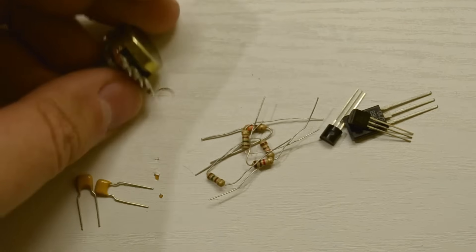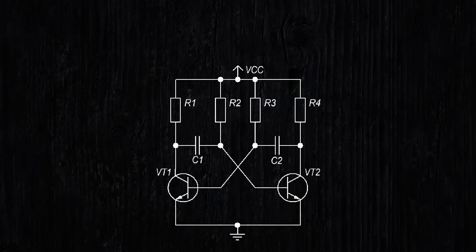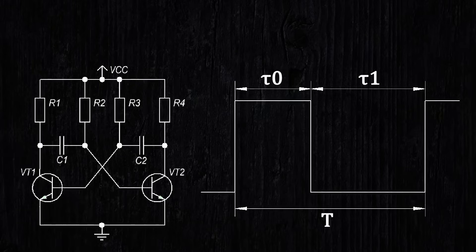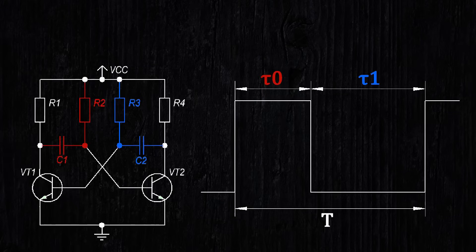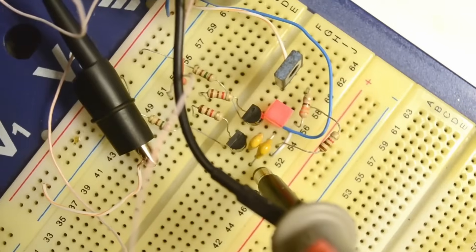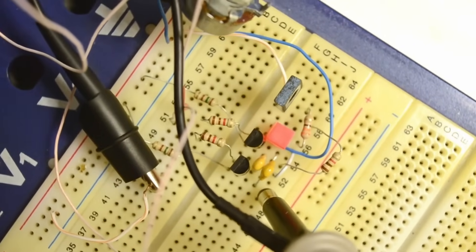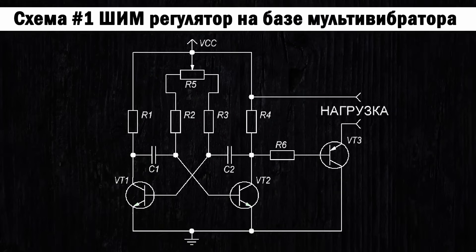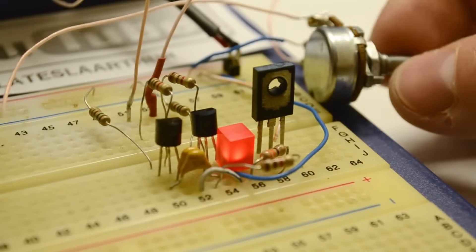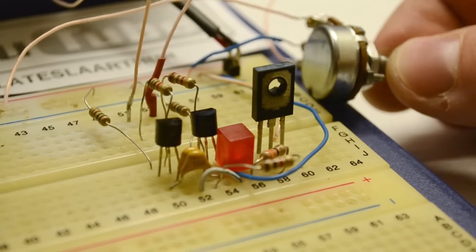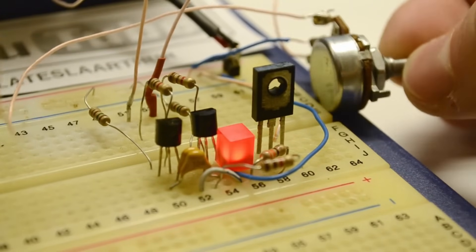Let's take a look at the classic multivibrator circuit. Transistors VT1 and VT2 alternately turn on, generating a square wave signal. The duration of the voltage presence Tu0 and the zero presence Tu1 depends on the discharge rate of capacitors C1 and C2, and consequently, the values of resistors R2 and R3.